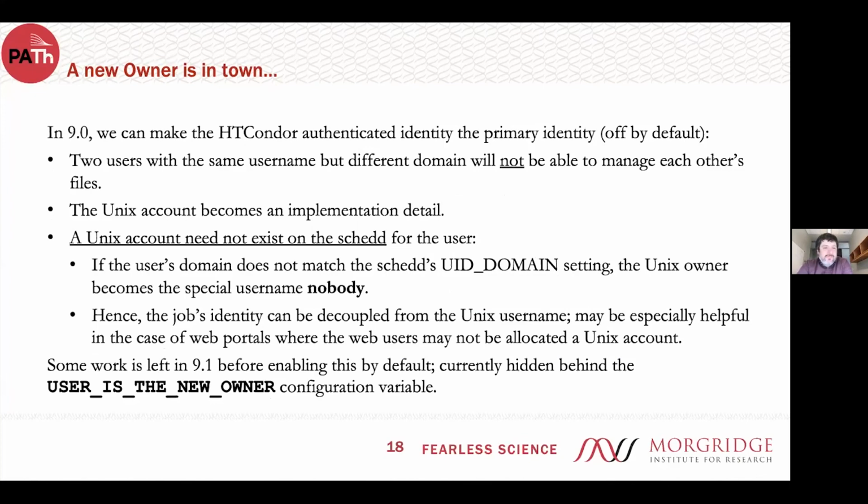And this allows, for example, people using web portals to submit under the user's actual identity, but then not have to bother with provisioning a Unix account in order for it to run jobs. There's a couple pieces of work left, especially around isolating jobs from each other on the SCED. So this is available but defaults off and is configured behind a hidden variable. But this is one thing I'm hoping to further expand and work on in 9.1.